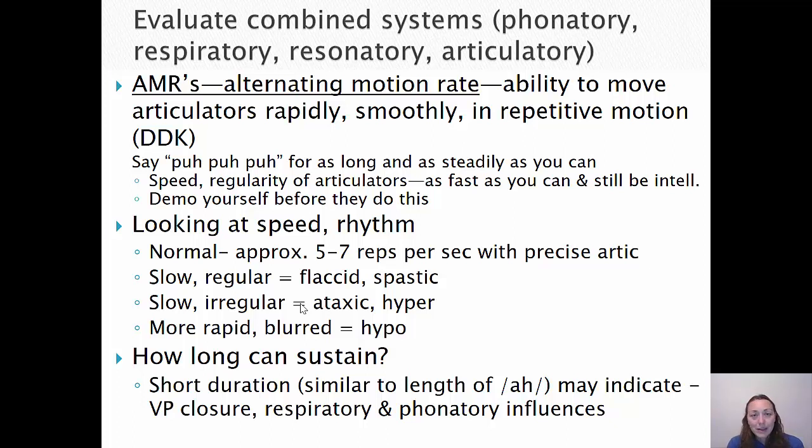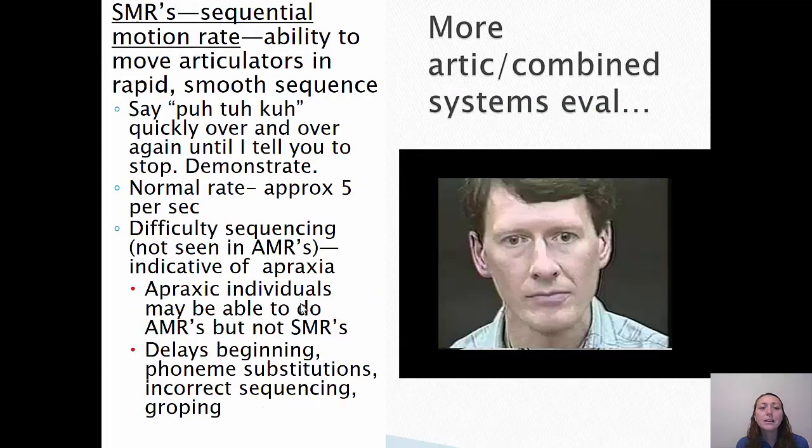I will say though, some patients will surprise you with AMRs and SMRs. Again, you're going to look at your grid, if you want to use the Wong 2002, whatever you want to use, and you start checking off the different areas for the different types of dysarthrias. But unlikely you're going to check off every box in one type of dysarthria and it's going to fit perfectly. It's the general consensus given site of lesion and medical diagnosis that helps solidify what type of dysarthria that person has.